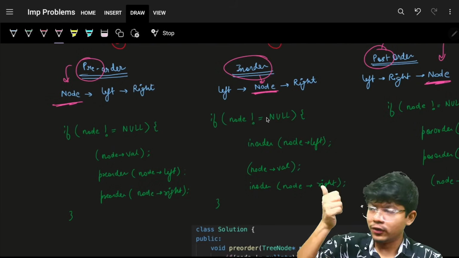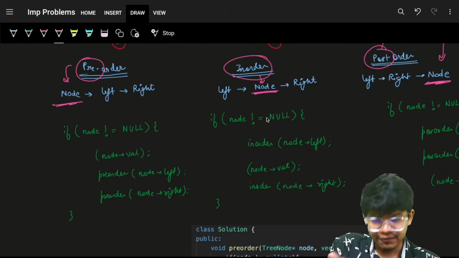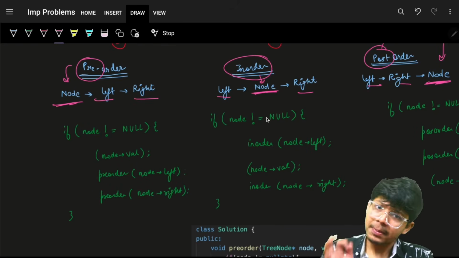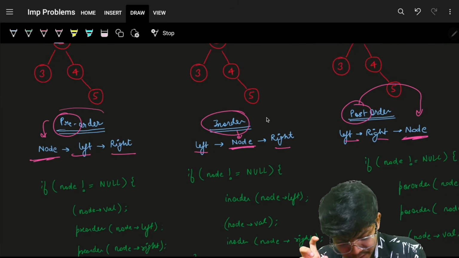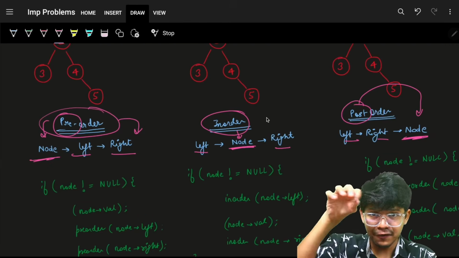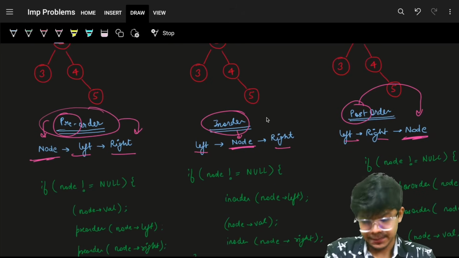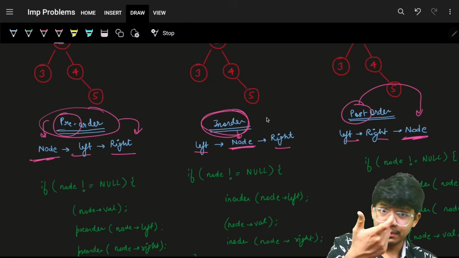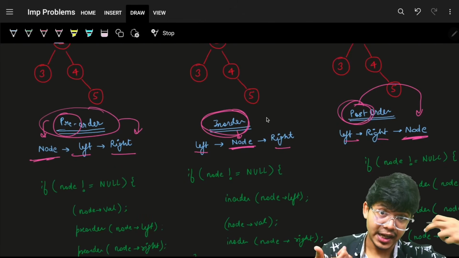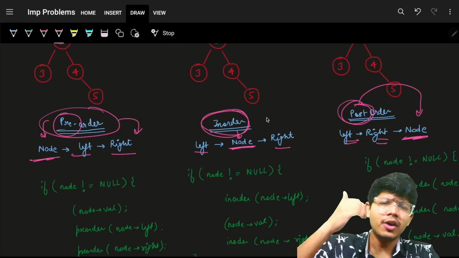For sure you will have a node, a left and a right. Left and right will always be sequential, left and then right. So from the wording itself, you can make this diagram. If it's a pre-order traversal, I will first write my pre, which is the node, in the beginning, and then left and right. If I have in order, I'll write my node in between, and then left and right. If I have a post order traversal, I'll write the node in the end, after left and right. As simple as that.